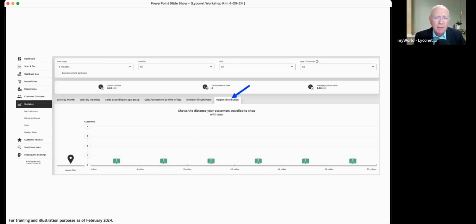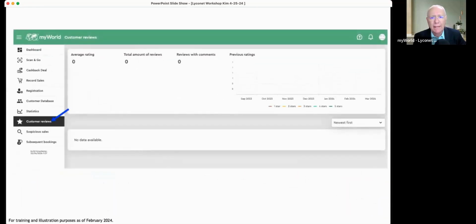Yes. I've been here since July last year, and I did not know that our apps provided these services. Now, if you've never owned your own business, why would you know? You wouldn't even know to think about this. And if you have, and you know these things are available, it might be nice to be able to get it done all at one place for free and make money on the same app. And if you know about it and you haven't got it, how fun is it being able to get it? These are just bonuses, benefits that we get as a merchant on the MyWorld Partnership app.